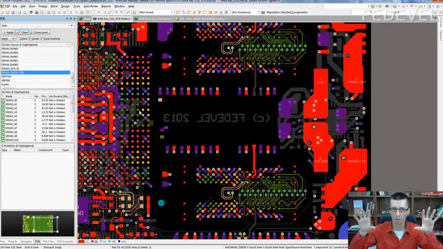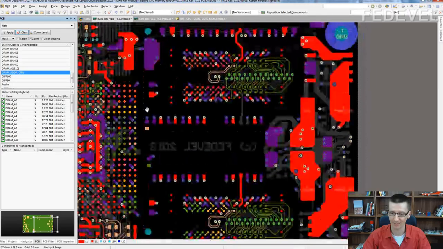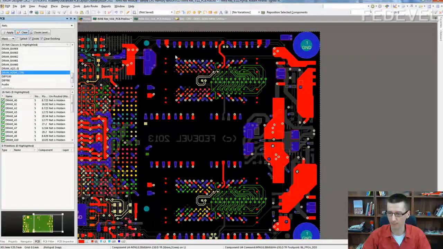A lot of work. Trust me, I learned that the hard way. You don't have to. Start from the middle. If you need space here, you have a lot of space here. You can draw tracks this way.